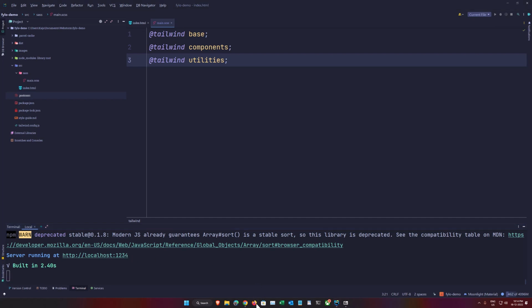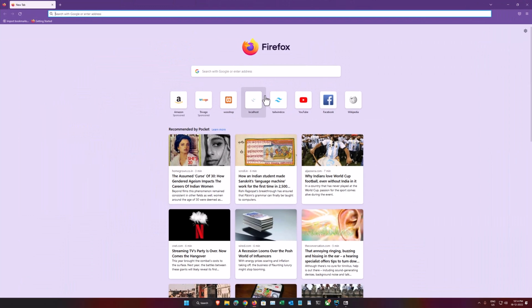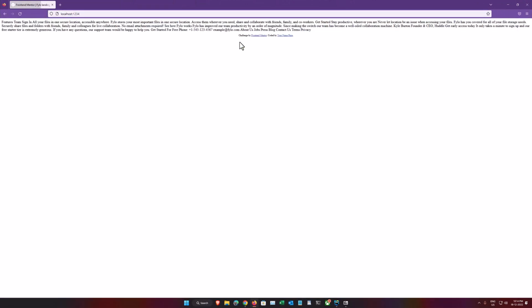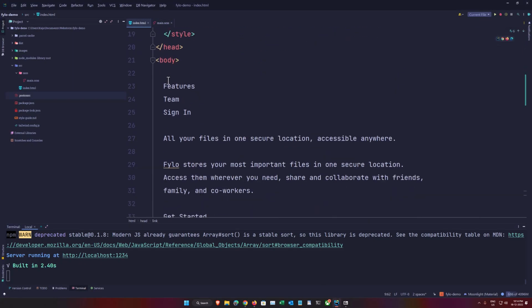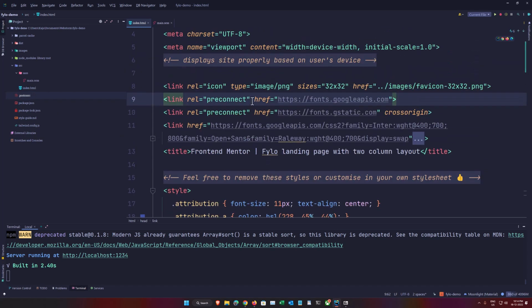So what I'll do, I'll open Firefox, which is running on my other monitor here. I'll simply navigate to 1234, and this is what we get out of the box without any styling at all. It's just the content of your HTML file that we see here, under the body section. All right, so simple stuff. And the best part is that we are using SCSS, and Parcel can automatically compile SCSS into CSS, and you can directly link your SCSS file in this HTML, but in the final output you will get the compiled CSS.